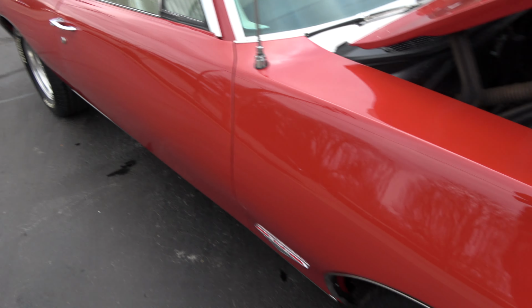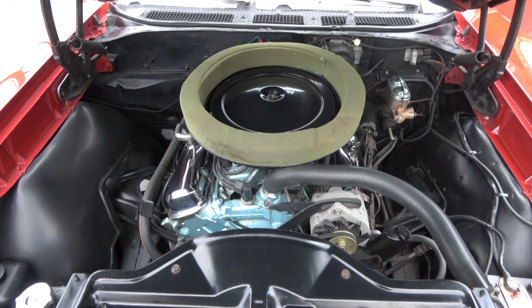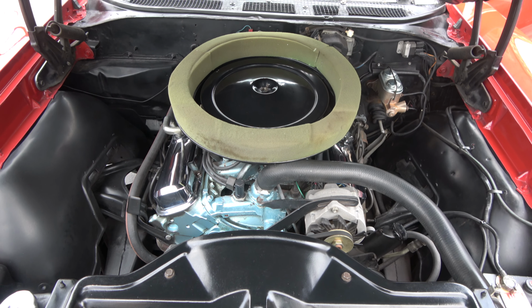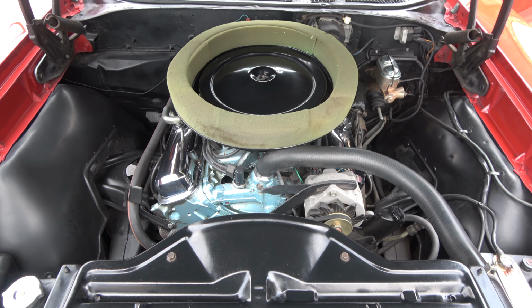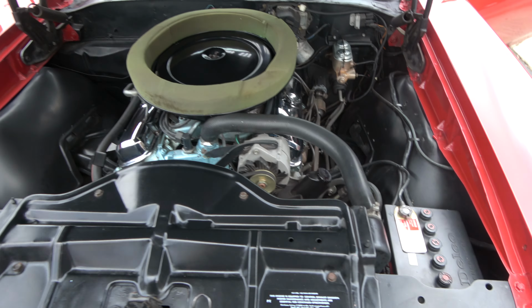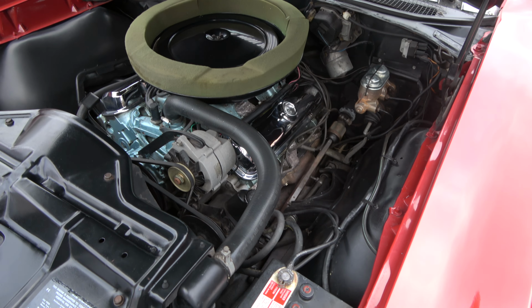It's a gorgeous car. I love this car, guys. I cannot say enough about this car. Driven it a couple times. Just a great car. It's got the original XS 400 360 horse block. It's got the correct intake. It's got the correct Ram Air exhaust manifolds. You can see it's got the correct air cleaner with the Ram Air hood. Power steering. Again, they've upgraded it to disc brakes.